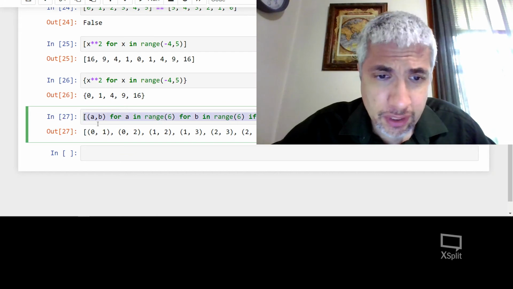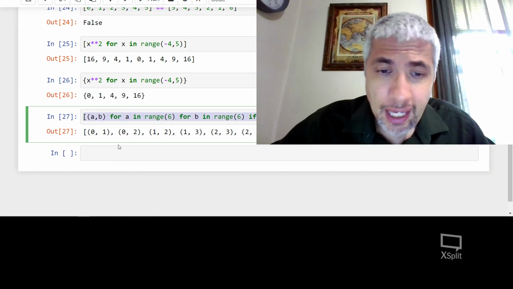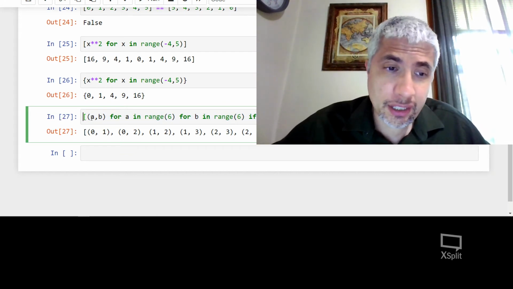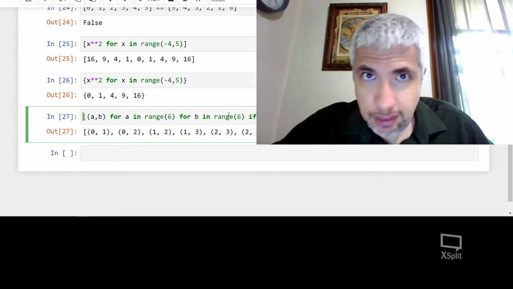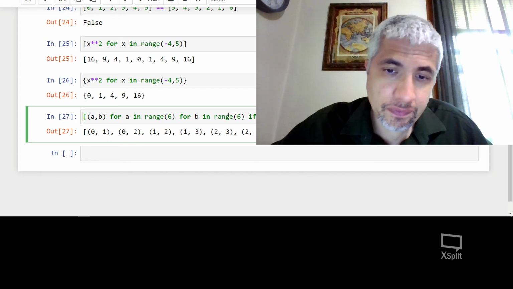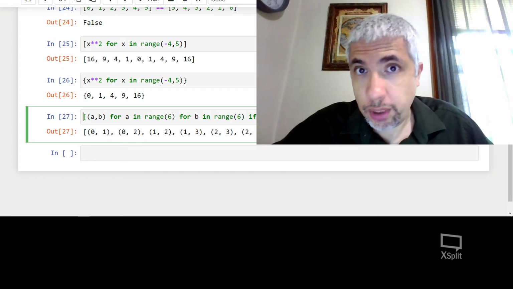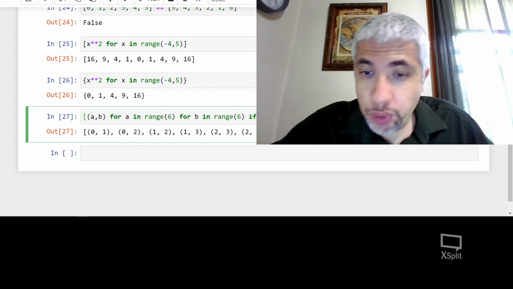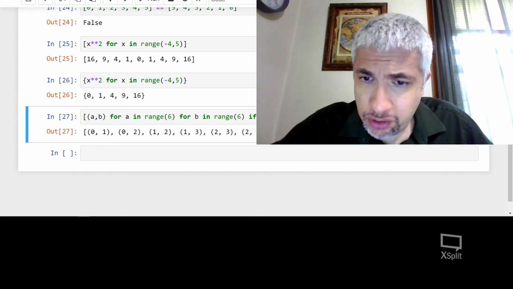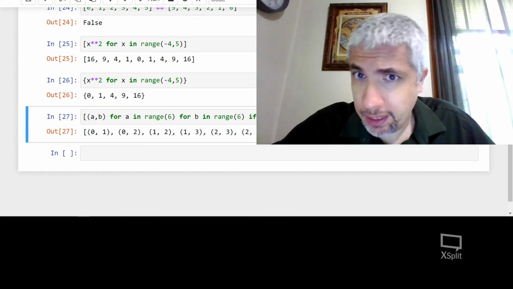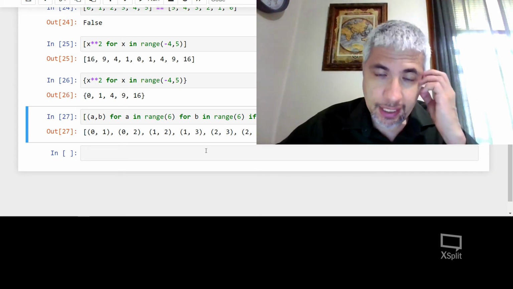Python takes care of all of this for us in this list. And you can basically read it. This is going to be the set of pairs AB, where A and B are in the set 0 through 5, so that B is 1 or 2 more. And we don't have to know that A can't be 5, and we don't have to know that when A is 4, we only get 1 B in order for Python to do this for us. Python takes care of that.